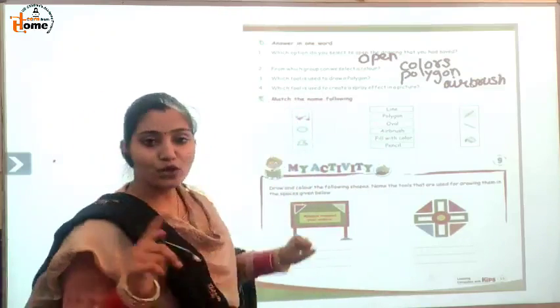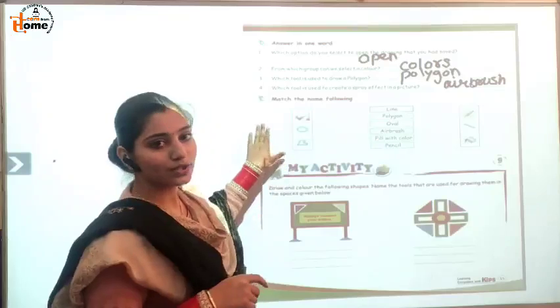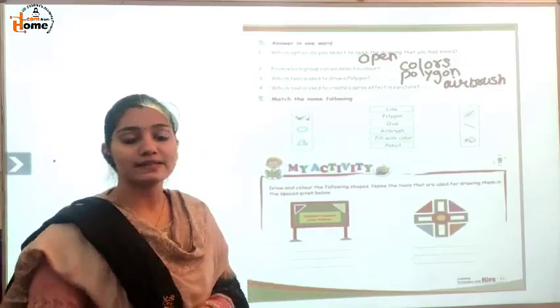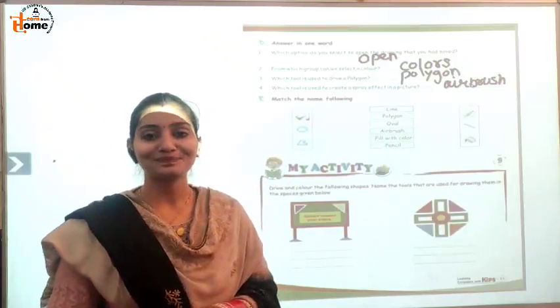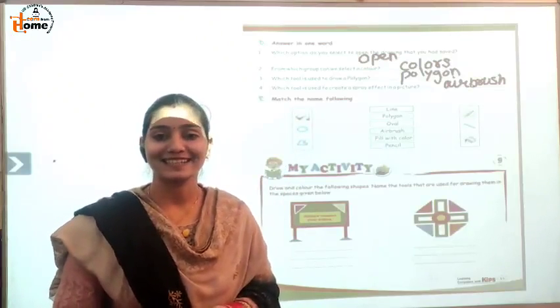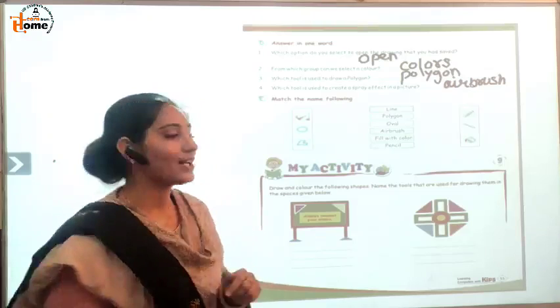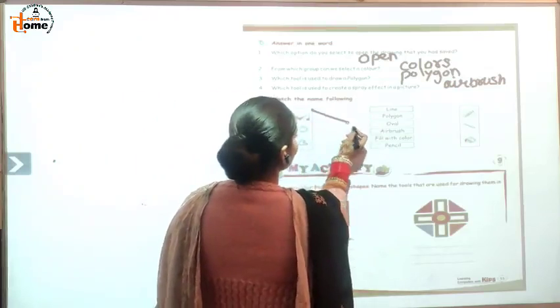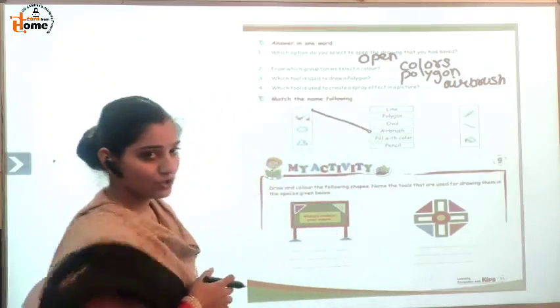See in your book and tell me which icon is this. It is airbrush. Very good. Here is airbrush. So we will match it with airbrush.